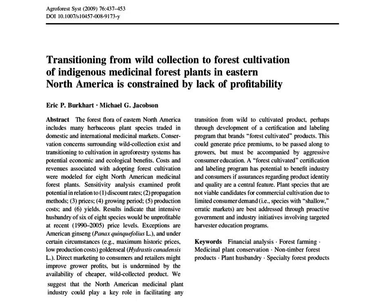Okay. Now, the first thing I want to introduce is a lot of the economics that I'm going to touch on here. I am going to have some economically dense slides, but I'll try and just hit the highlights. If you want to dig into the details, this paper will be circulated after this presentation. You're welcome to look into the financial models and some of the details about how we calculated some of this profitability or lack thereof for some of these botanicals.